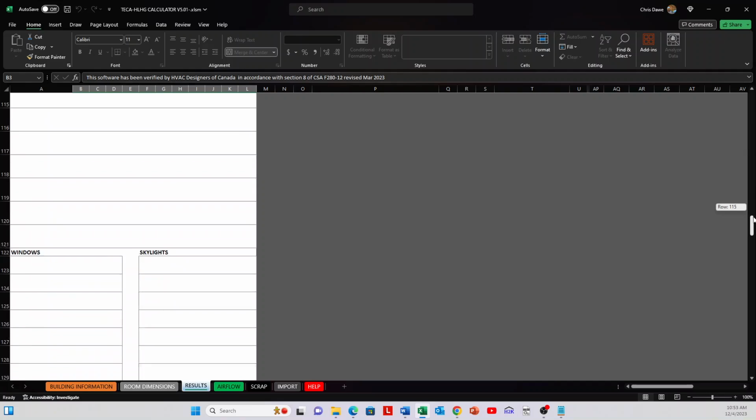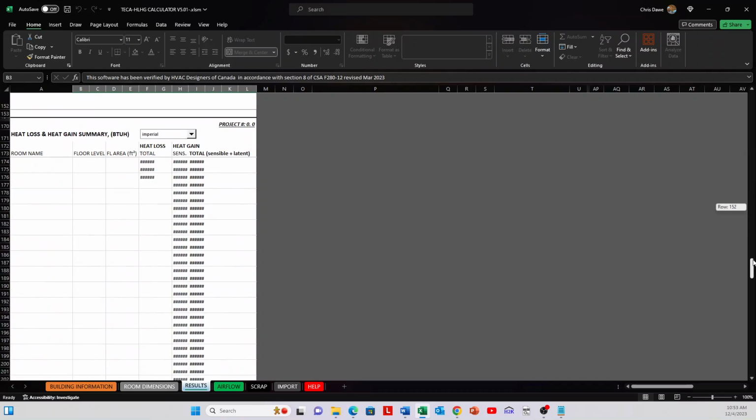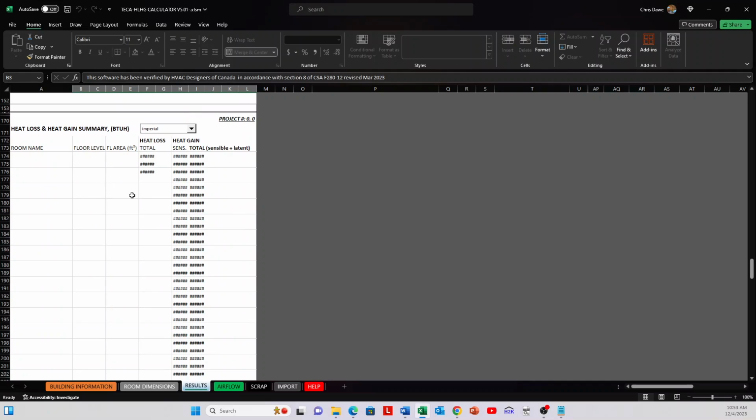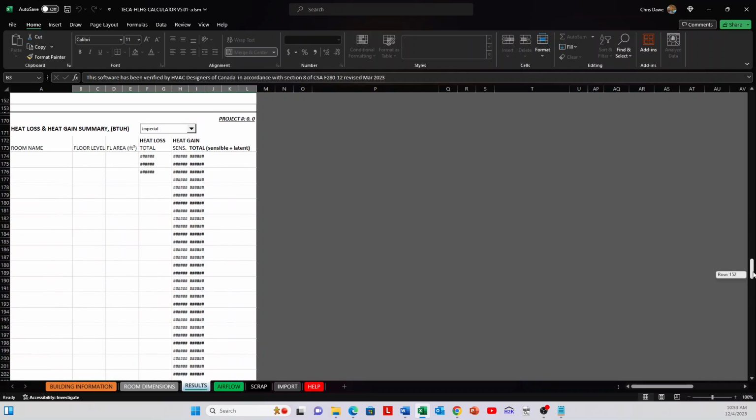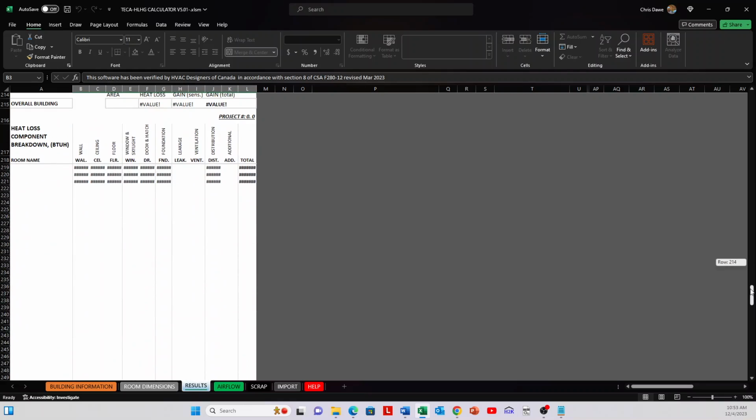They're all just blank right now. And all these numbers are obviously not generating anything because we haven't made any inputs yet. There's a summary, heat loss, and heat gain just for the building and for the rooms. And then there's a breakdown with all the components just like before. More information we'll show in the results and airflow video.